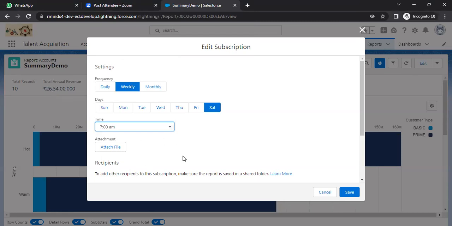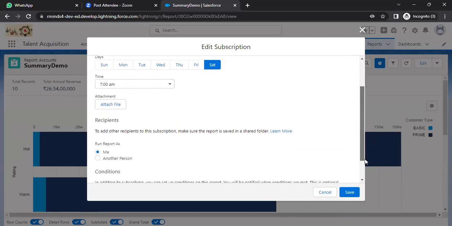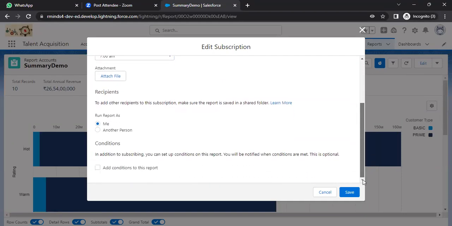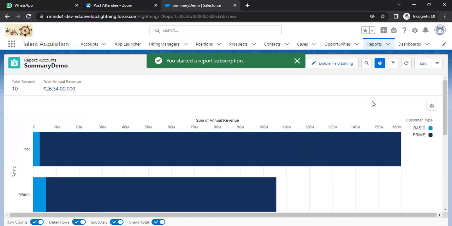Right. So here we have options even to specify the email recipients, right? So we can do that. Of course, this is not much important. If your manager asks you to send a report every Friday at 4 o'clock, you can do that. Attach the file and send it to him. So here we are not going to make use of this for now. Let's click on save. And yes, your report is saved now.